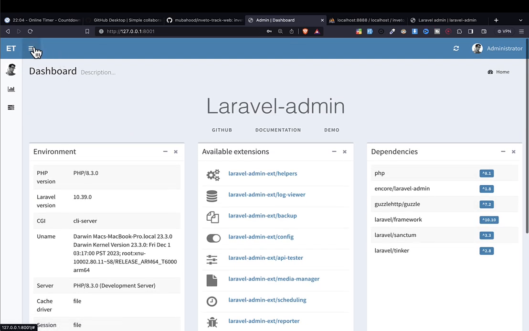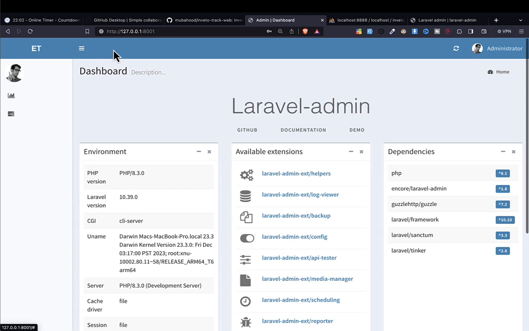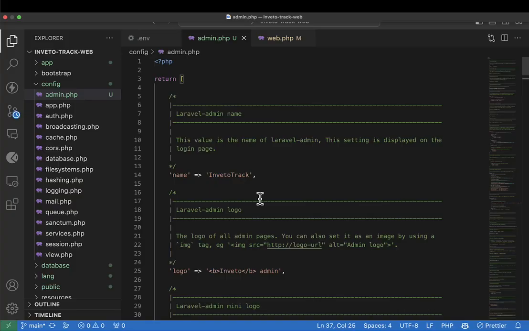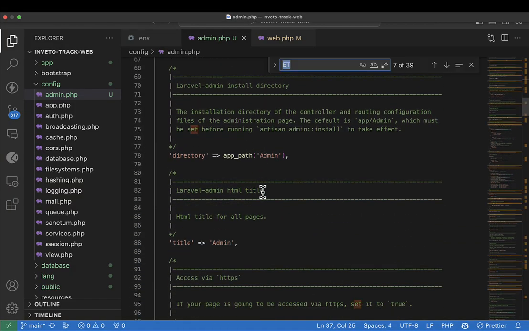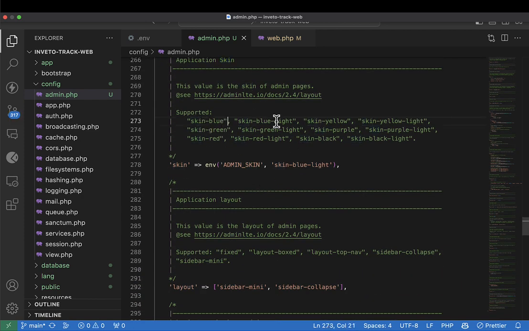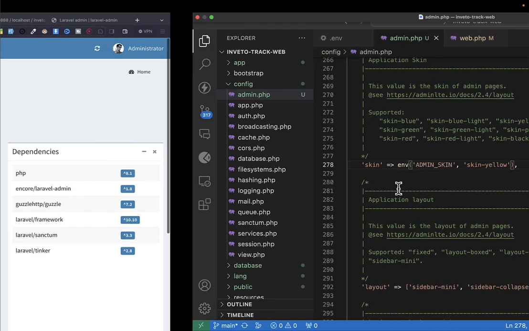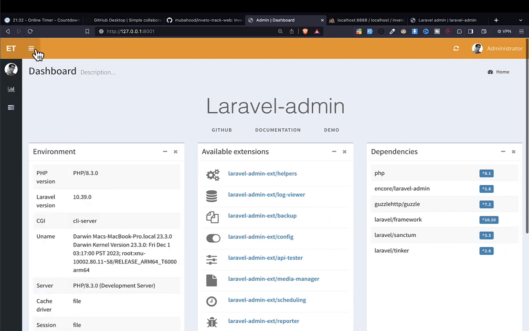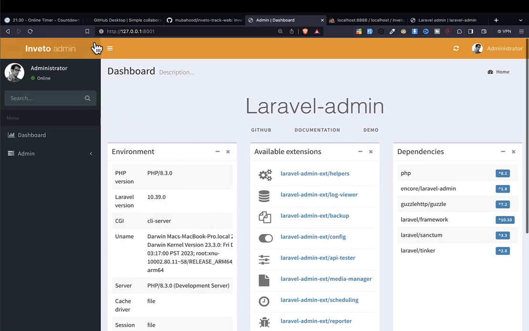First of all, you can change this skin. Let's say that you want to use another color, you can change this skin. To change it, you come here and simply search skin. So these are the skins that are available. We have the blue, we have yellow. If you want the yellow skin, just simply put here yellow. So you have blue and light, which will be in the form of light. If you put yellow alone, you see, you'll have that beautiful UI there.